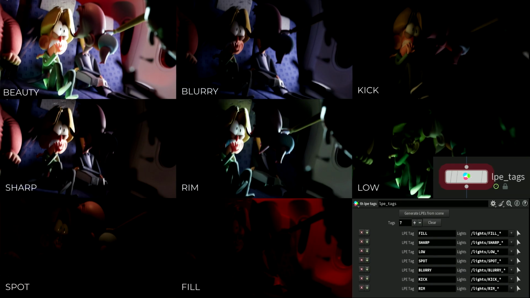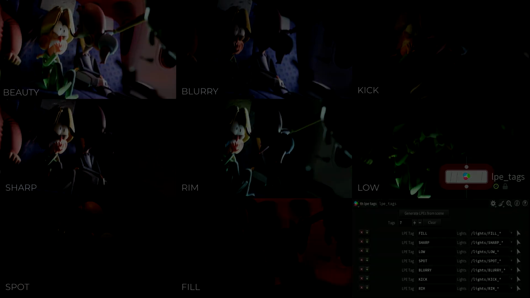So here are the LPEs. So we have separated out groups of lights. And these nodes are done by Remy, who did a great job on them. And there are some vanilla nodes. These, for us, just made the process a bit quicker because we could automate a lot of stuff.